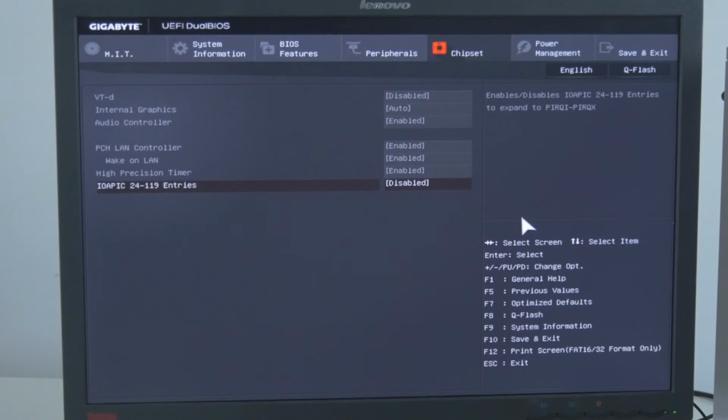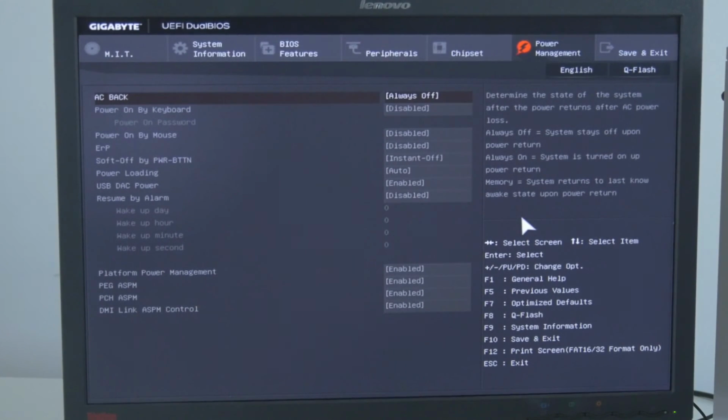There is some explanation behind it why we actually have to use the patch from Pike. If you want to figure it out, just Google Pike APIC patch Skylake, and you can read his forum, read his page. I will also refer to him by the end of this video. So you want to disable this to actually be able to use OSX.